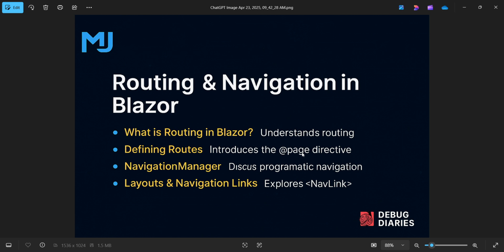In this topic we will also see how we can create multiple routings, and how we can define the routing with a particular prefix. Afterwards, we will check the navigation manager and how we can use it. At the end, we will see the layout and navigation links. So let's get started with the code.